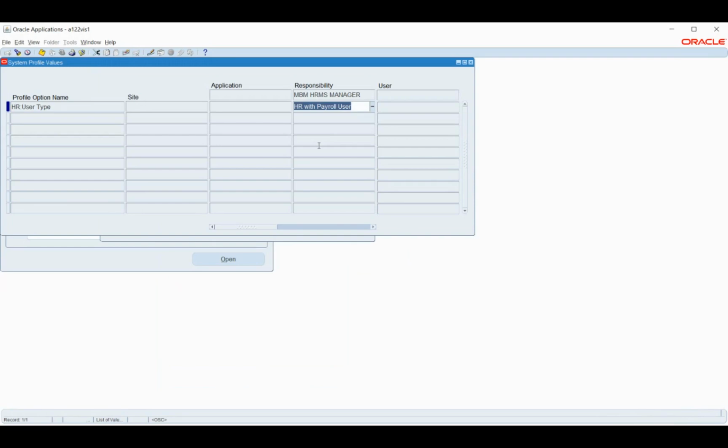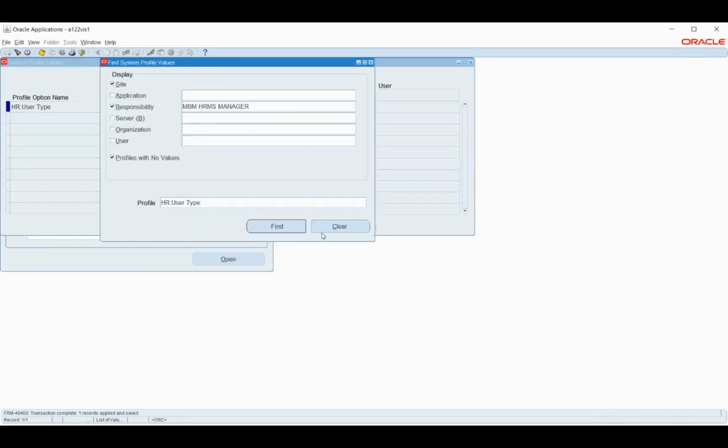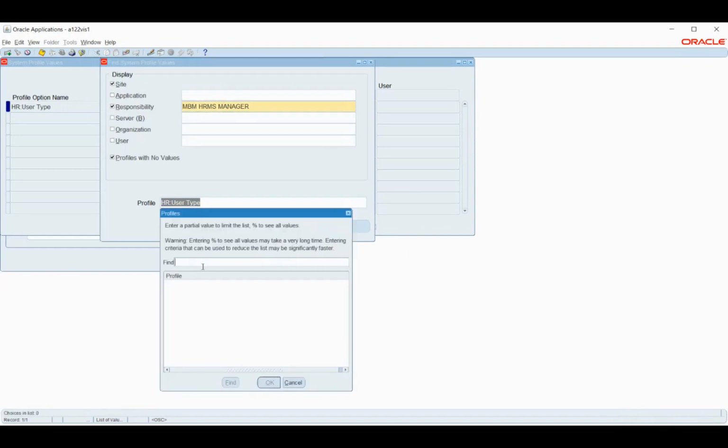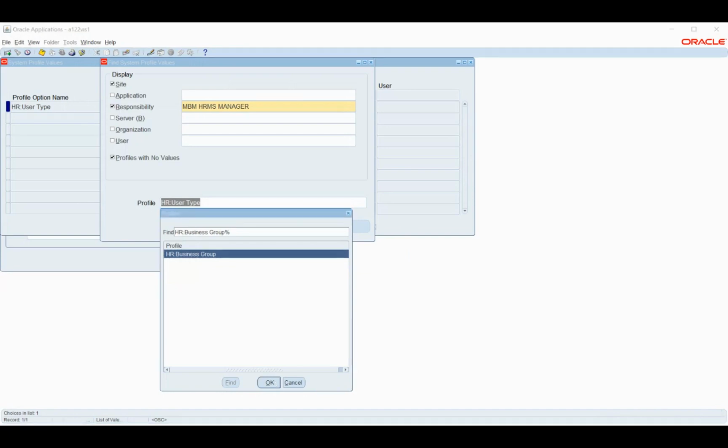So firstly, I'll give this profile option. Sir, how do we enter the profile, sir? HR User Type, we must enter manually, no? Yes, manually you have to type here. I tried typing HR and querying it, but no option was found, so I did not do it, sir. Yeah, this is case sensitive, so sometimes you will not see any result. Sir, can we record it? Otherwise, I have to write it. Yes, it is being recorded.